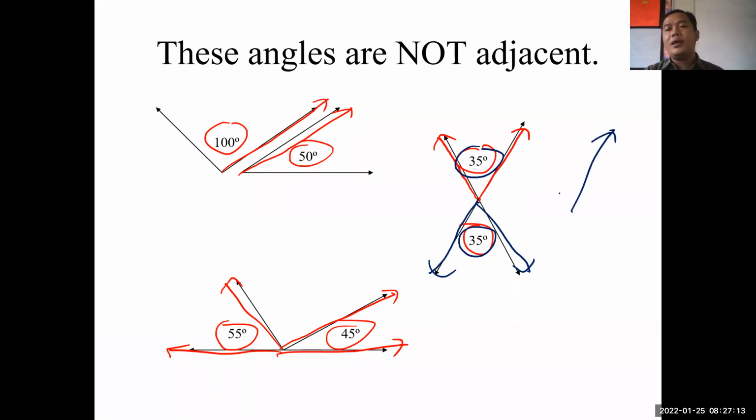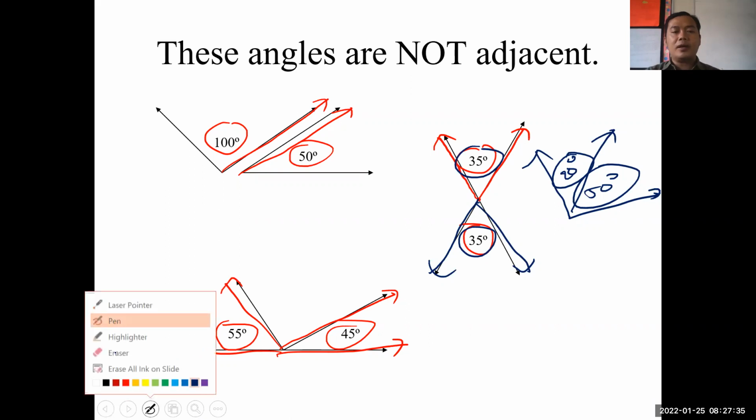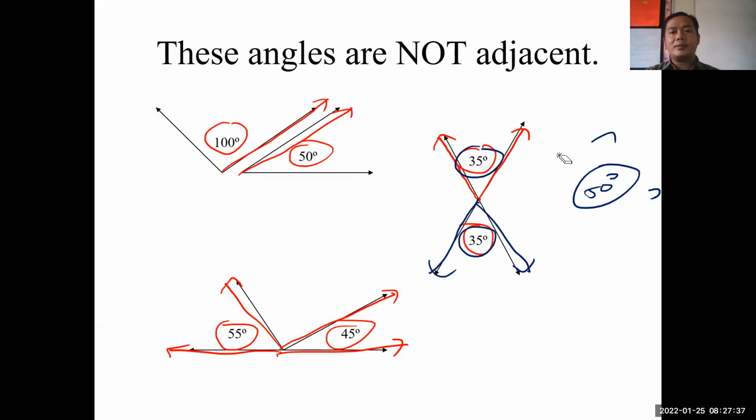If I have a ray, and let's say I have an angle, say this is 20 degrees, and this is, let's say, 50 degrees, and I make it like this, these two share a common ray. These are adjacent angles, ya. Ini yang kita sebut dengan adjacent angle. Jadi kalau nggak ada satu ray yang dia bagi persis gitu, these two angles, then we cannot say that they are adjacent. So I'm going to erase this one here because this is an adjacent angle.